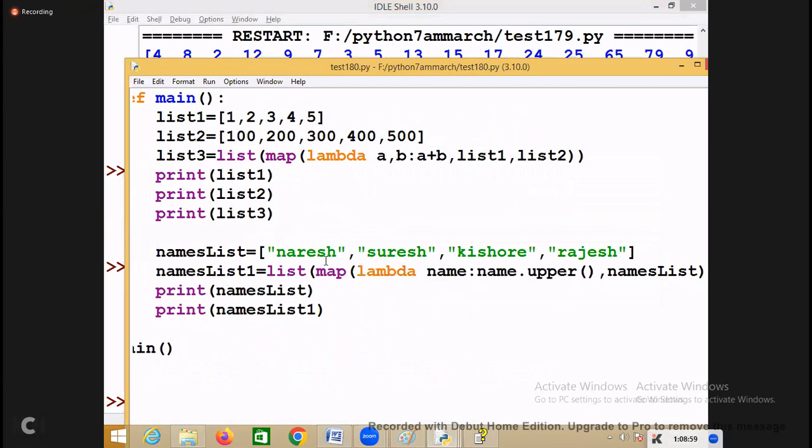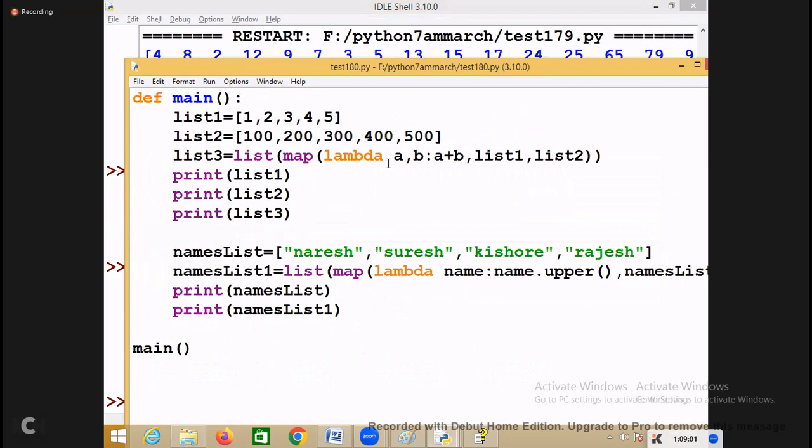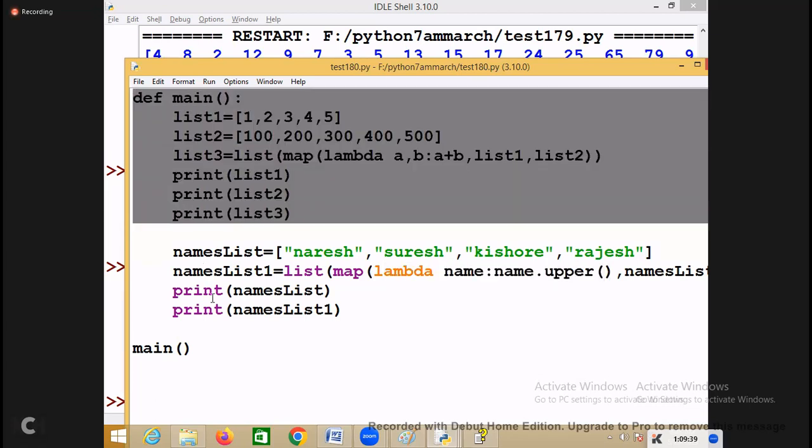I said lambda functions are useful when you are working with higher order functions. What is a higher order function? It is a function which takes another function as input. That function you write as an argument, and it is called a lambda function.